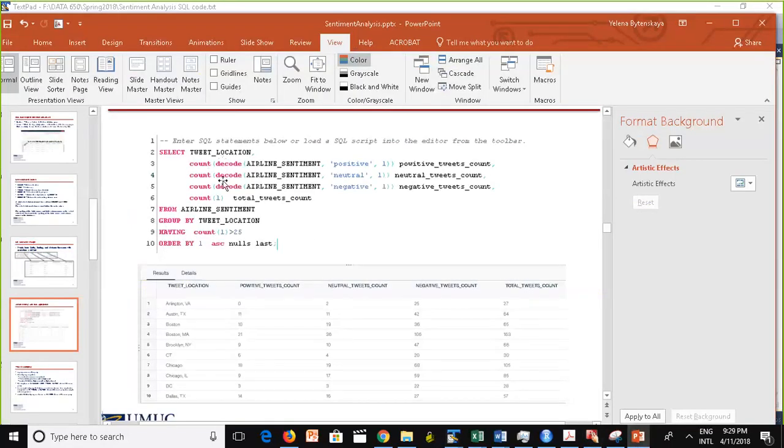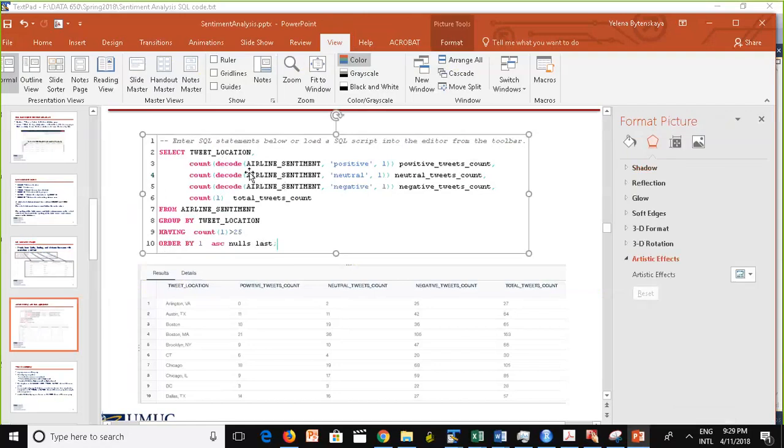So here you understand what I'm doing, right? The decode part converts it to a 1, and then I'm counting it. And this one is going to do the total, right? But when I was developing this, I worked on it slowly. I first added just the total for tweet location, and then I started playing around, adding positive, negative, and so on, right? And the sum should add up. This is one way to test yourself. 2 plus 25 is 27, right? So the numbers in these 3 columns should add up to the last column.